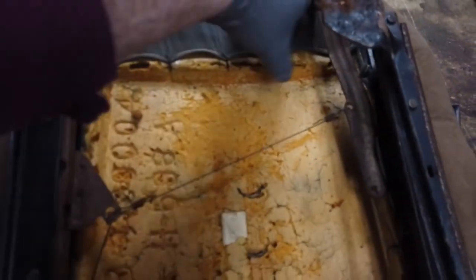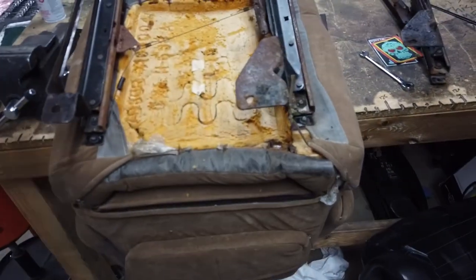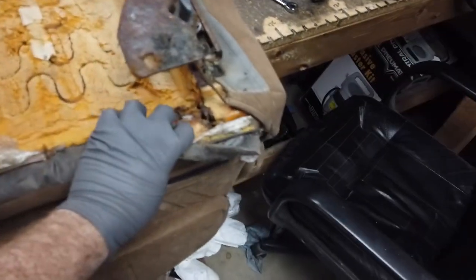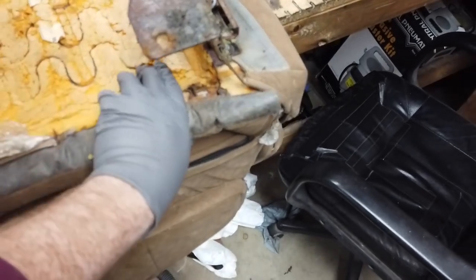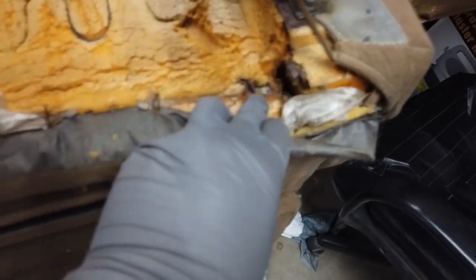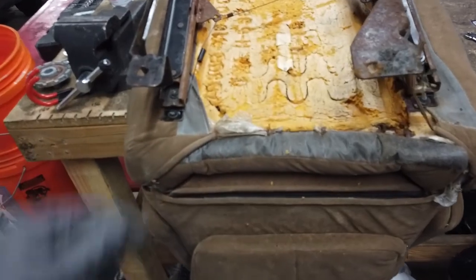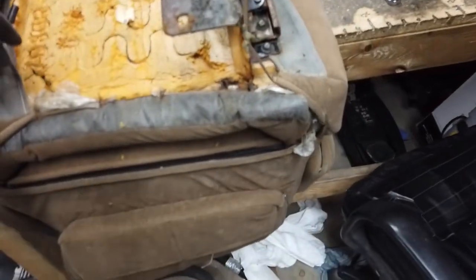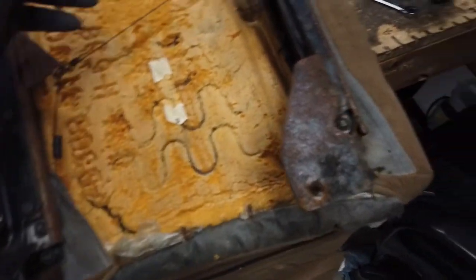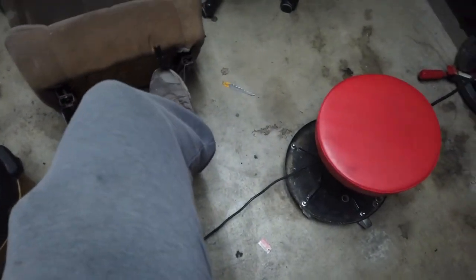Already got the spring on. Now when I pull the lever, it disengages both slider rails, but I just discovered something that's a big bummer. The seat is broken. So as you can see right here, this rail is completely disconnected, and it's no longer a safe functioning seat. So that's a big bummer. These seats were pretty hammered, but nonetheless, they're still Eddie Bauer seats. And that's the biggest bummer, because Eddie Bauer seats are rare and they're really nice.